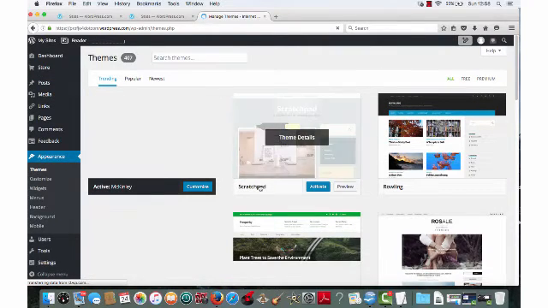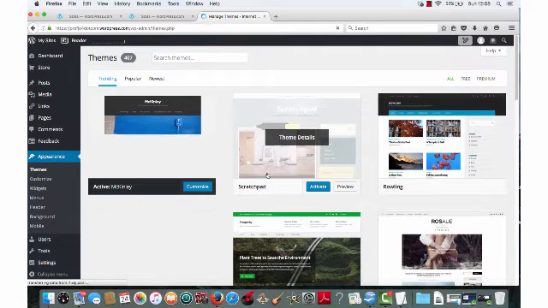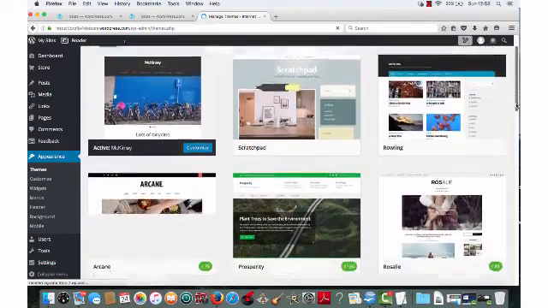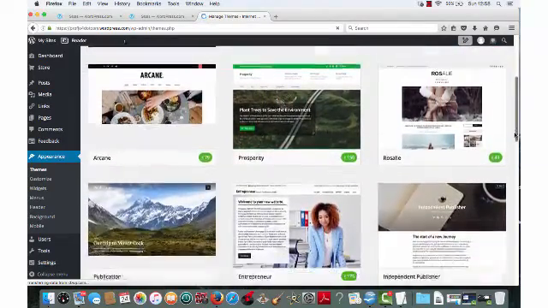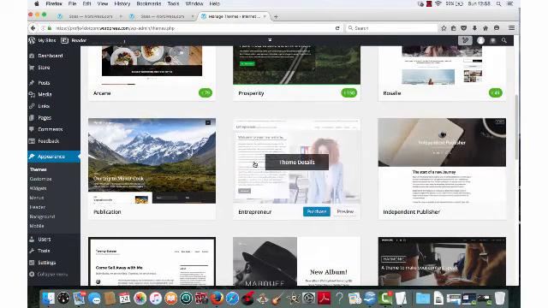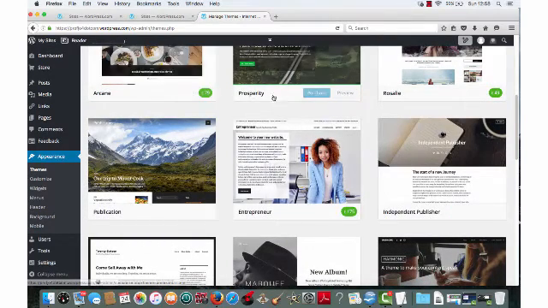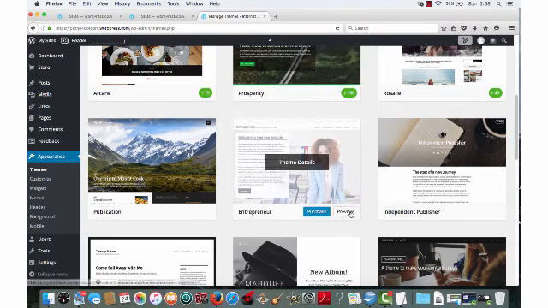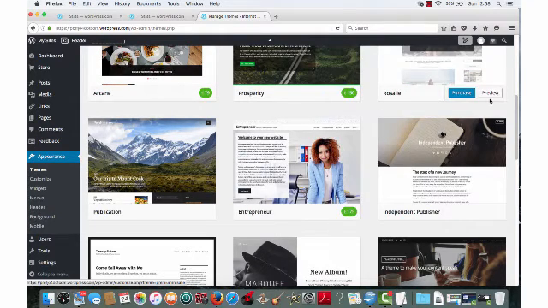So here you have the name of the theme, and you can see what it looks like in its overall view. Now look, some of these here have a price attached. So these are sort of the more luxury style, maybe less common themes that you can pay for.